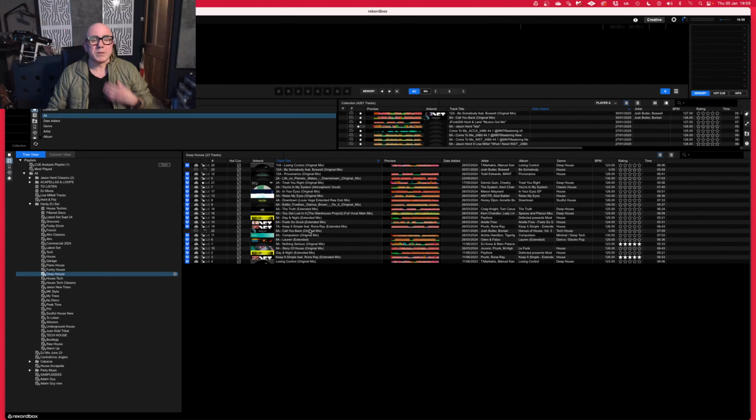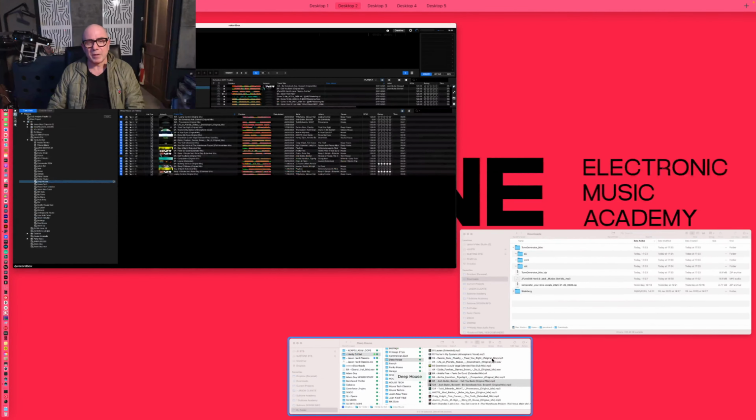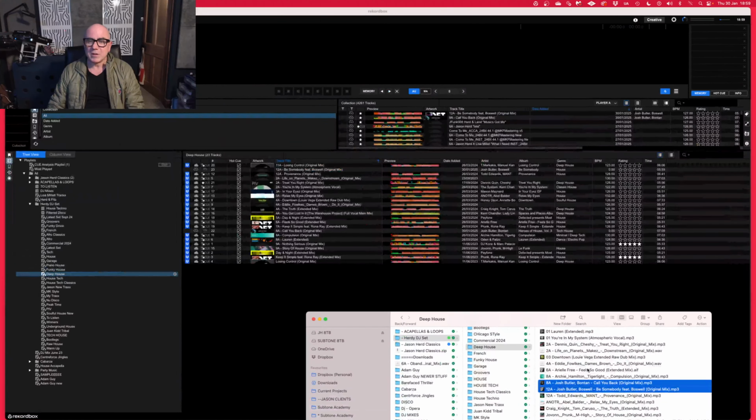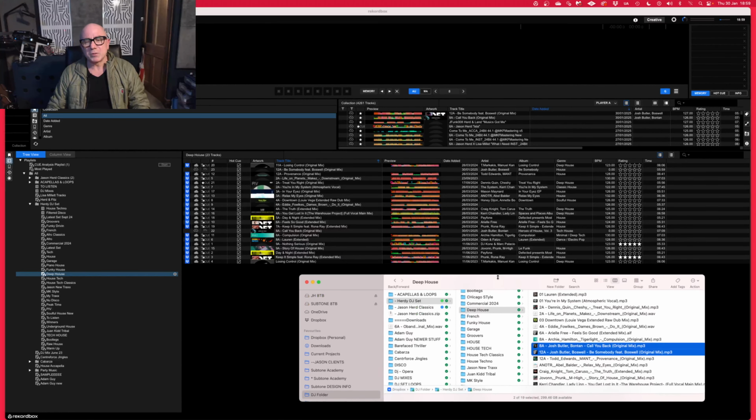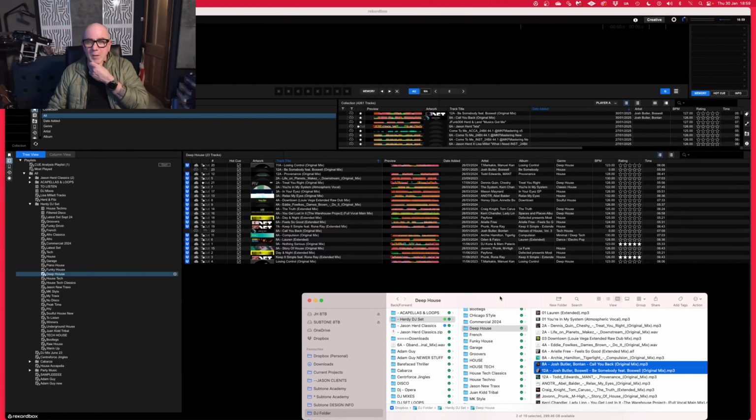So really what you should be able to do is import. What you really need from Rekordbox is to be able to go File, Import, go to the folder where you've put it in, import all the tracks and it says, you've already got these. Do you still want to add them? And you put no, and it just adds in all the new tracks. So what's going to happen now is every time I buy something from Beatport or TrackSource, I've got to go through this process, which, if you're paying that much money for a subscription, the software should be better than this. It should be making it easier. So yeah, I drag them in and I do that, okay?